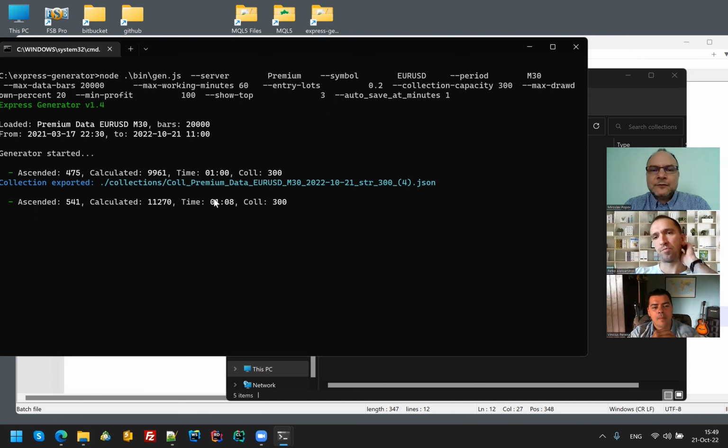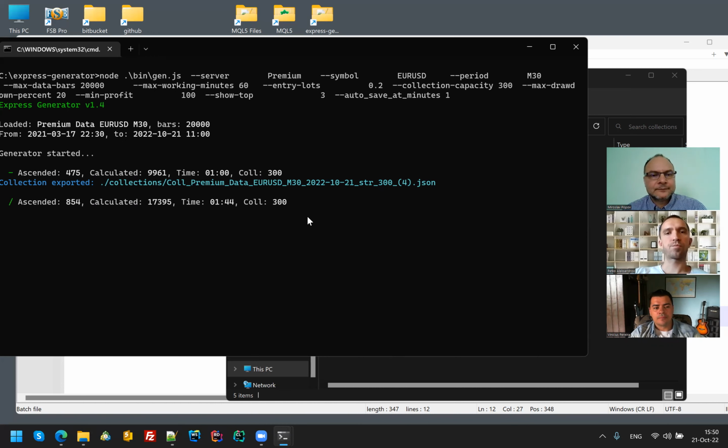This is useful if you have a side computer or server which you set to generate, and you're not afraid of some computer crash or power break. You always have these temporary correlations saved. The problem is that if you leave it for 1 day, you have 1440, right? So you can make it save every 10 minutes or every 1 hour. Yeah, it's up to you, because it will collect all.